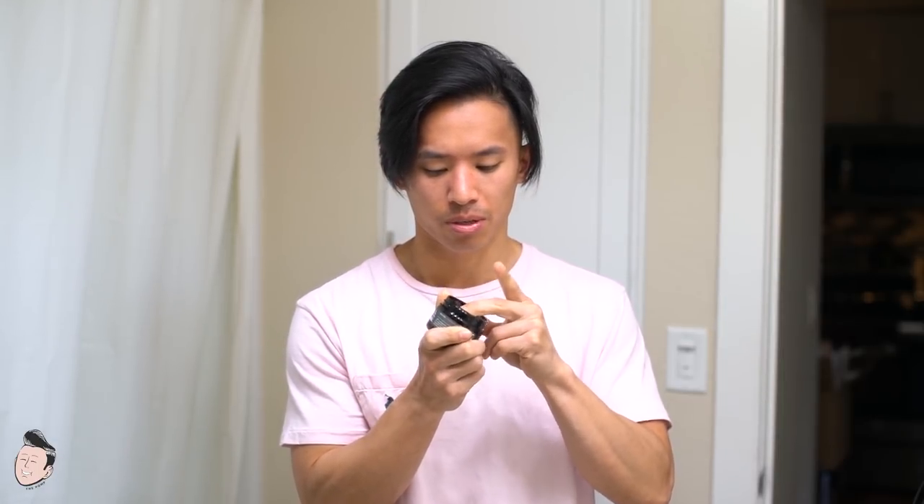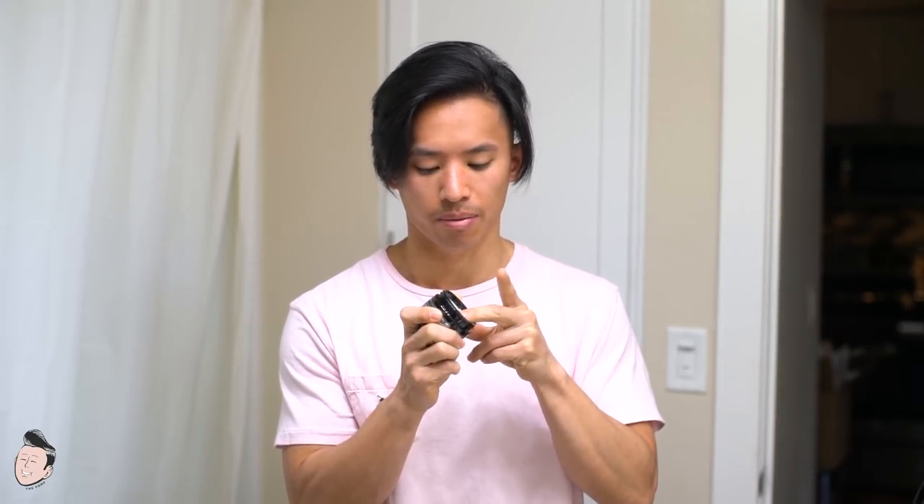We've seen quite a few matte pastes at this point — stuff from Old Dudes, Sheer Revival. From a paste we'd expect it to be pretty easy to scoop out, but this one is definitely on the thicker side, a little more difficult to scoop out. It's on the dry side — more waxy than pasty, really. We'll see whether it still follows along the line for styling. Flagship's products have always been a little more resilient than others and a lot stronger.